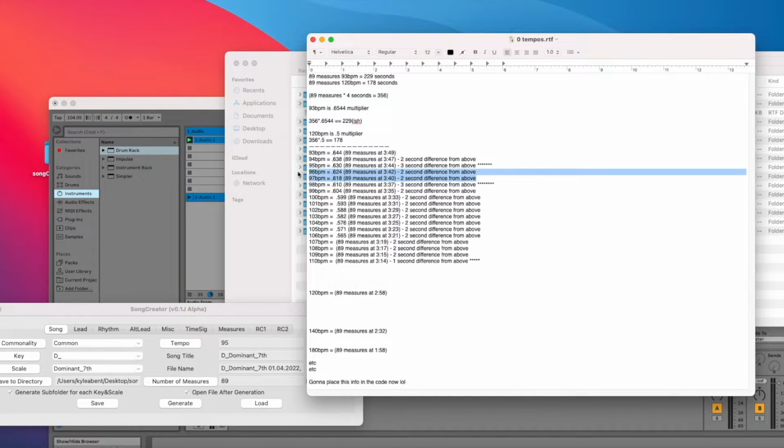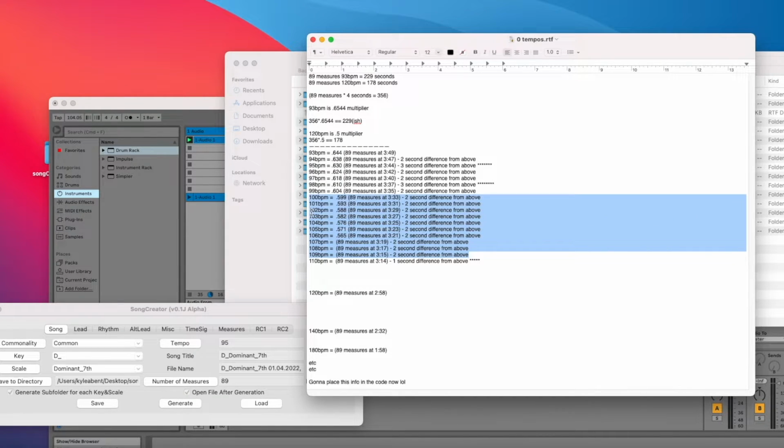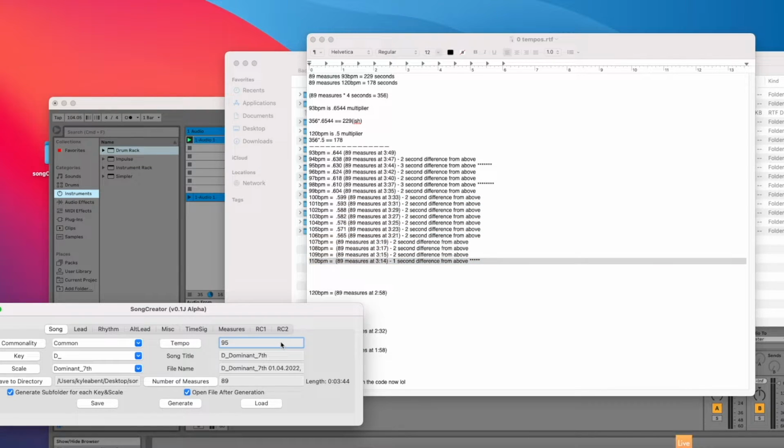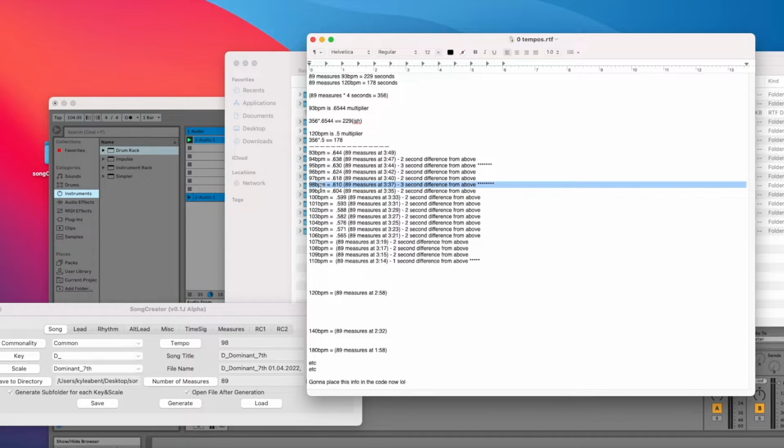The difference seems to fluctuate between 2 seconds and, here's another, 3 seconds. So 95 and 98 have 3 seconds, whereas 96 through 97 have 2 seconds. And then 99 up through 109 is 2 seconds, up until 110, which is 1 second. That's so weird. If you go through 96, difference of 2 seconds, 344 to 342. 97, 342 to 340. 98, 340 to 337. Oh, wait, hold on. Did I miss that there? Sorry, 98 is actually a 3 second difference as well.